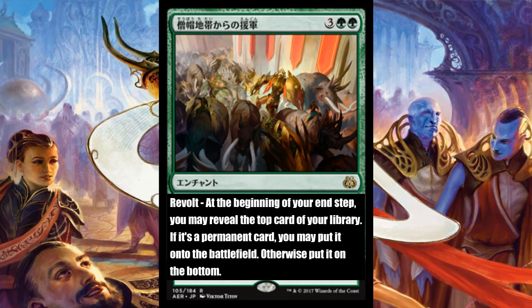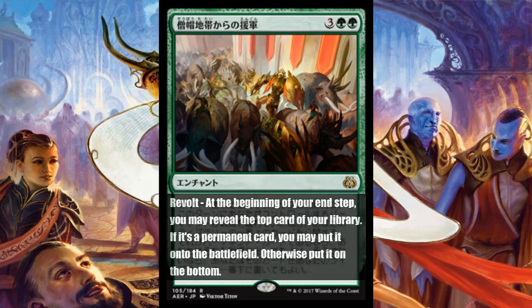If it is a permanent card, you may put it onto the battlefield. Otherwise, place the card on the bottom of your library.